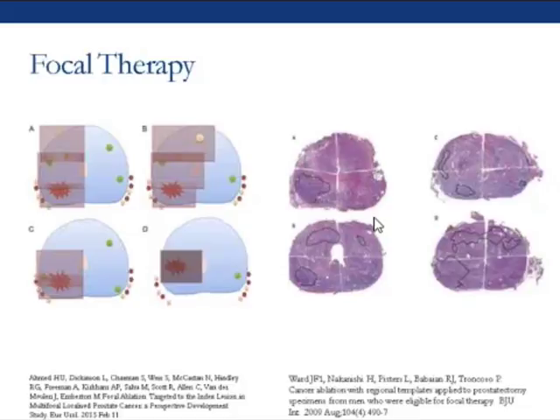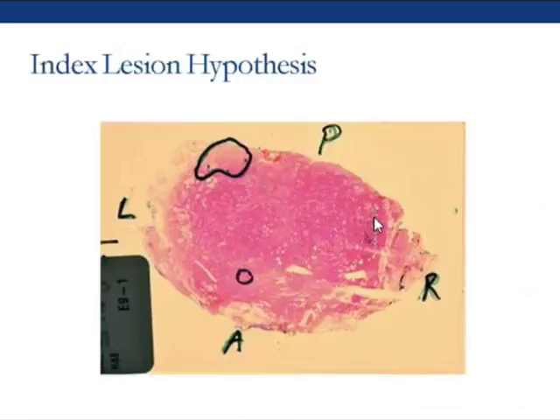So the thought was that focal therapy could be potentially useful when you look for the index lesion, or the focus of highest prostate cancer grade or size. And that's where this index lesion hypothesis stemmed from. It's the thought that the largest lesion tends to have the highest Gleason score, and that's the one that dictates the prognosis and overall biology of the cancer, whereas these smaller foci of Gleason 6 or presumed Gleason 6 prostate cancers are indolent and won't cause any problems with overall patient outcome.